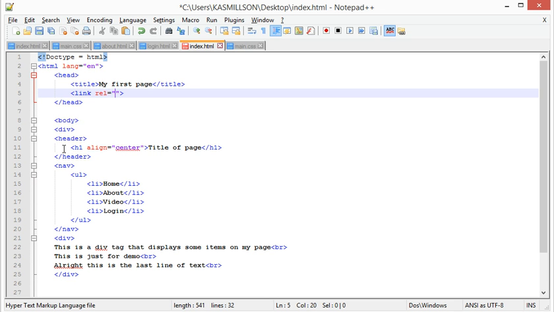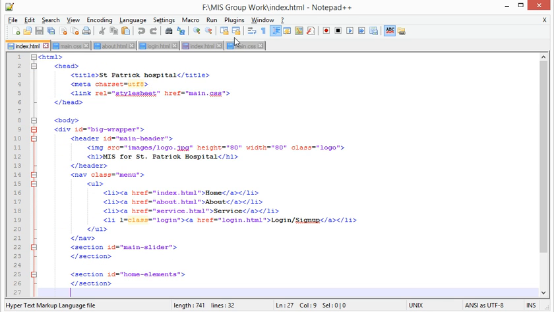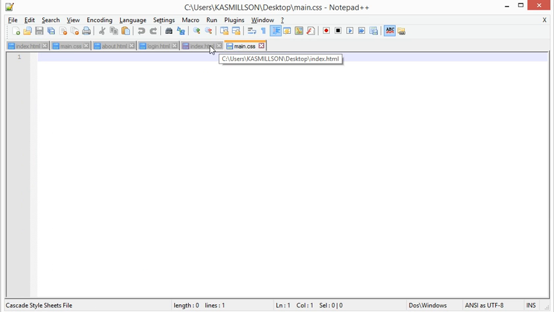So the relation here is a style sheet. Alright, then we create another thing, href, which means hypertext reference. The hypertext reference is going to be the name of the CSS file, which is main.css.